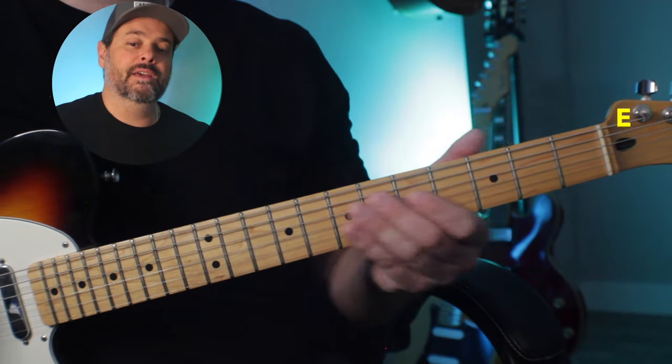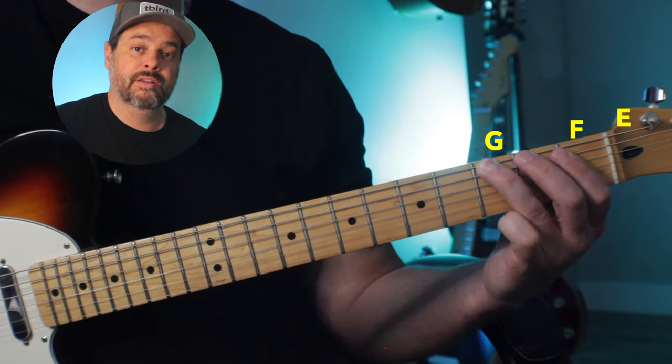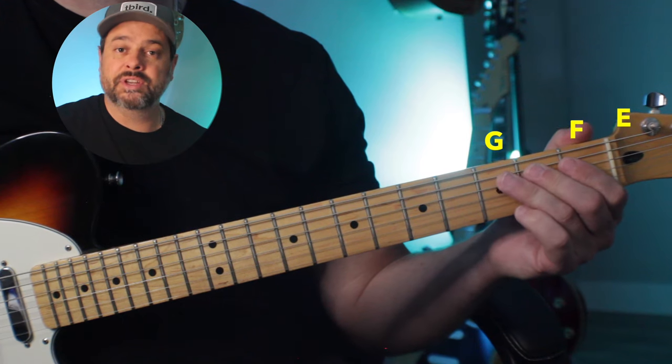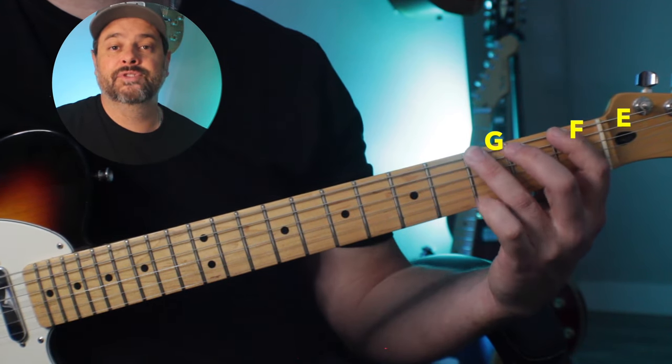Here we have the E note. Let's just work on the natural notes, okay? Flats and sharps will be in between those, and we can get to that once you're there. But let's go with the natural notes on the E string. You have E, F, G. Okay? Just think of this portion here. Three notes. E, F, G.